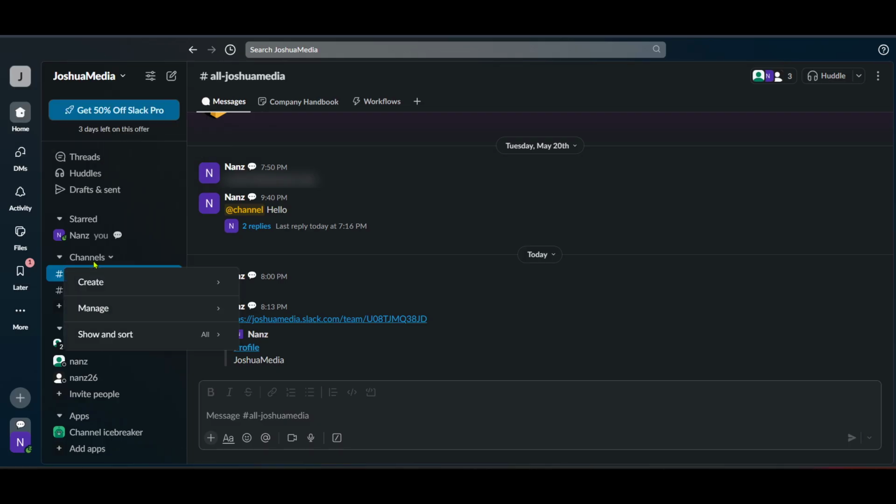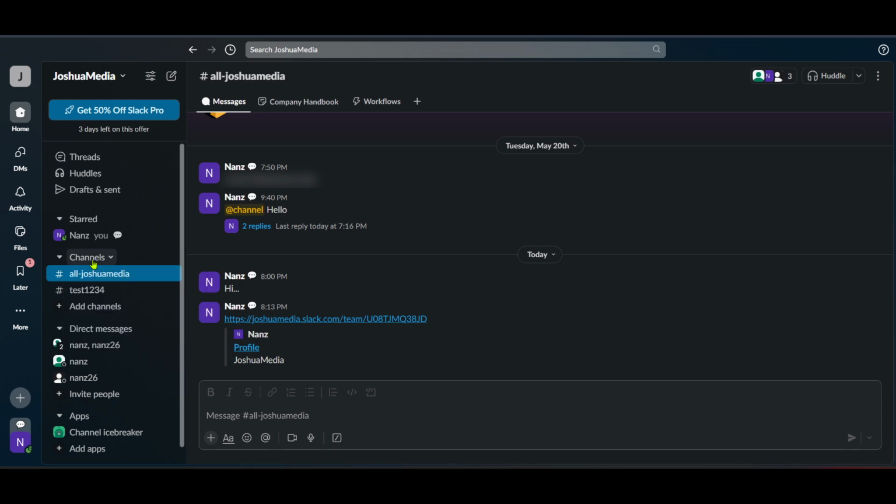Choose a name that reflects the essence or the main focus of the tasks and projects you aim to collaborate on. It's important to get this right because it sets the tone for the workspace's purpose and can help team members immediately understand the theme or objective the moment they join.